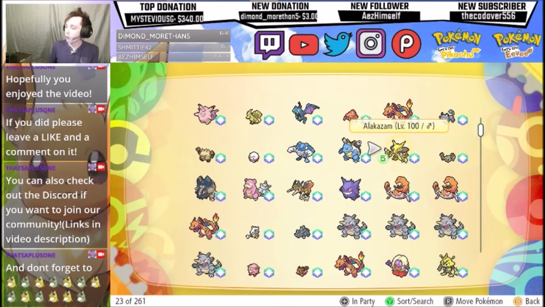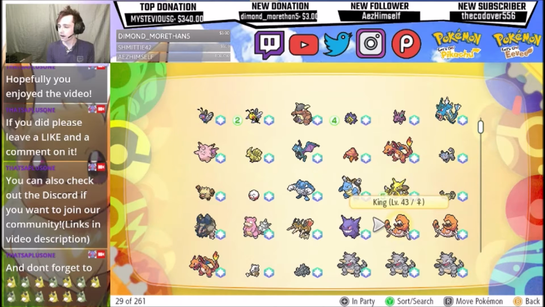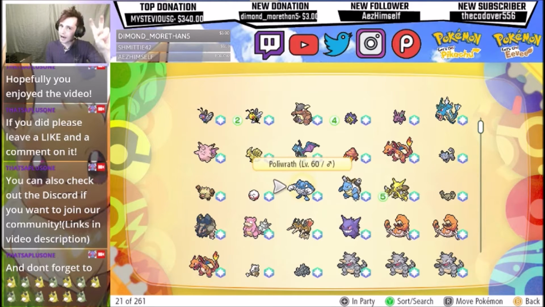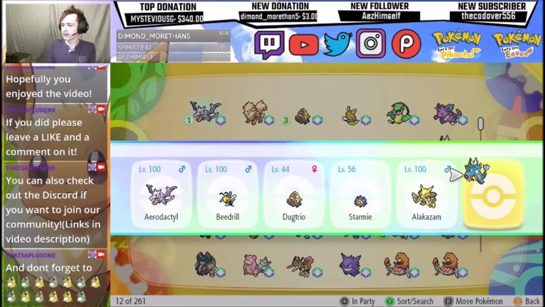So we need one more Pokemon, and it wouldn't be a completely good super meta list without my boy Gyarados. And you may be thinking, Gyarados doesn't even do anything here. Look at this. It doesn't really even have any synergy here. It really doesn't.